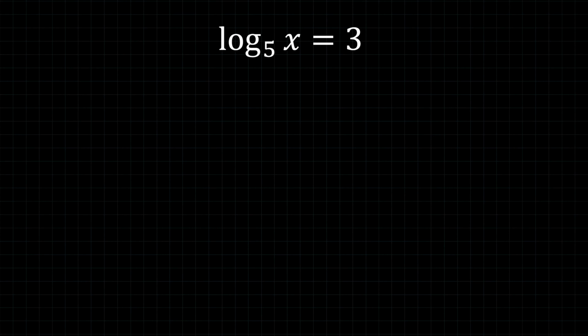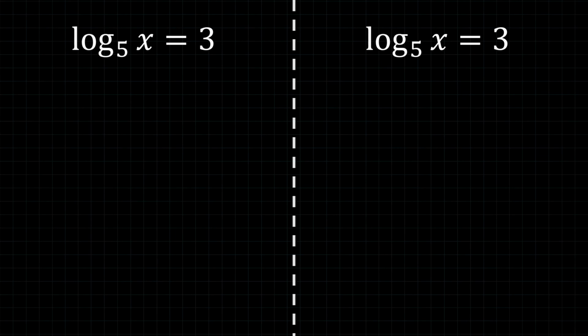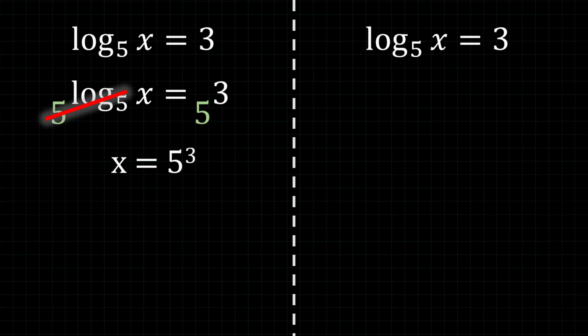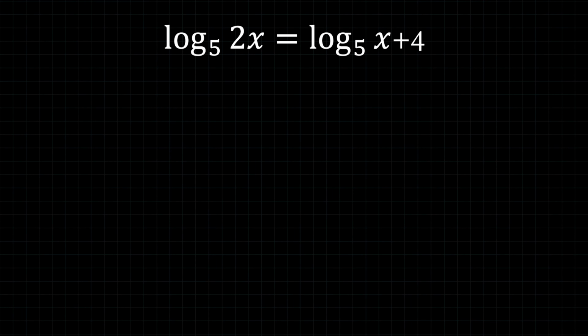Suppose we have log base 5 of x is equal to 3. Let's try to solve for x. Using what we just learned, we can raise both sides as exponent with a base of 5 strategically, because we want to match our exponent base of 5 with a logarithmic base of 5. That allows us to cross out the entire thing here, leaving us with x is equal to 5 to the power of 3. But can we not do this using the definition of the logs? Can we not rearrange this logarithmic equation into the exponential form and solve for x that way, which gives us the exact same answer?